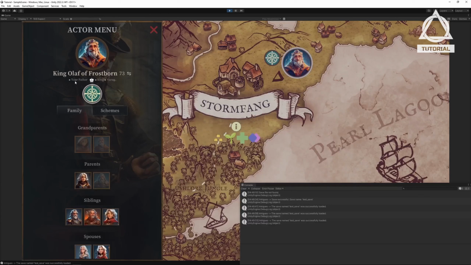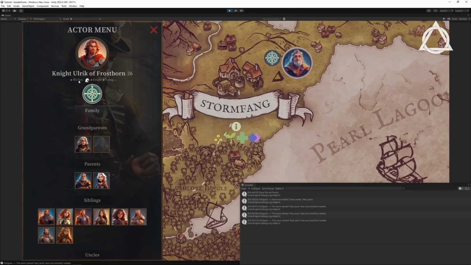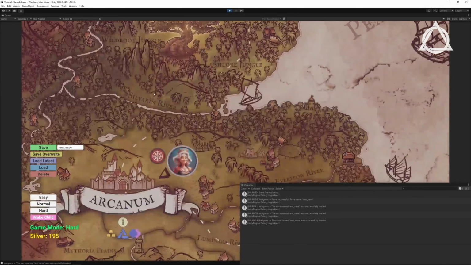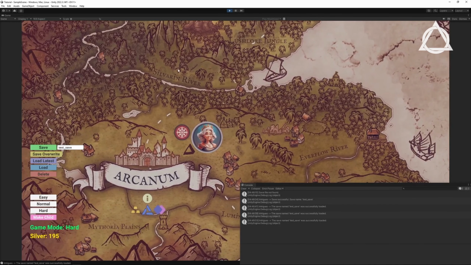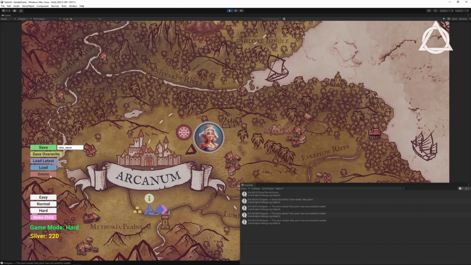When I load the last save file, the player reverts back to Ulrich, as expected. Let's now delete the active save file. That's it. All the buttons are functioning as intended.